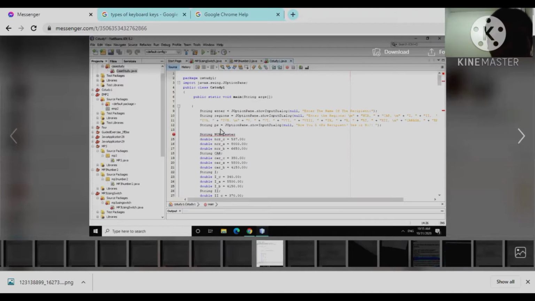So, string PA equals JOptionPane.showInputDialog(null, "Are you a 4Ps recipient? Yes or No").